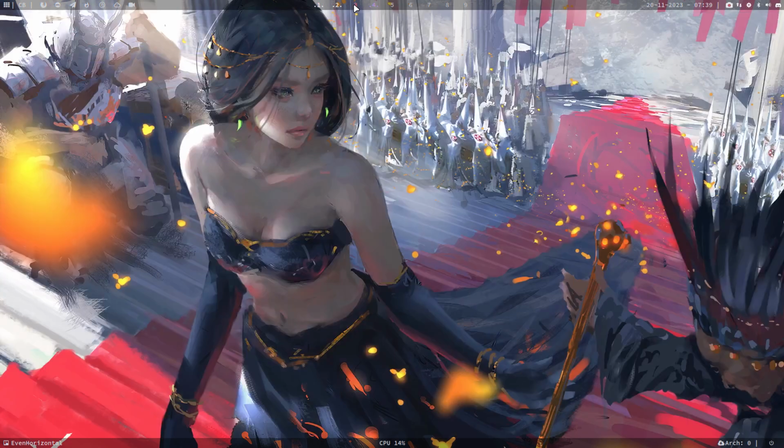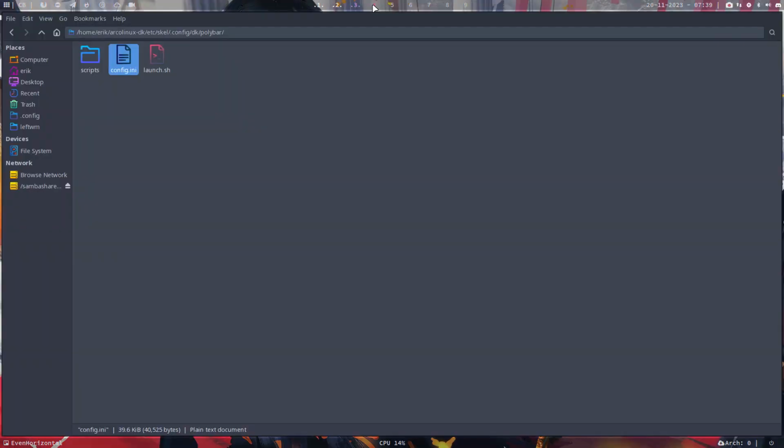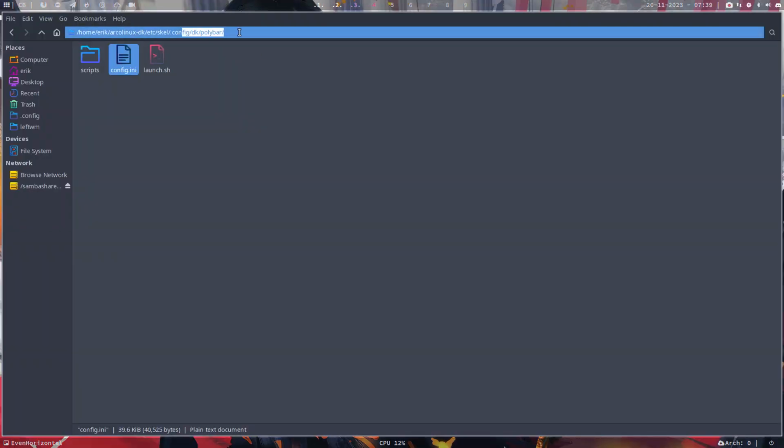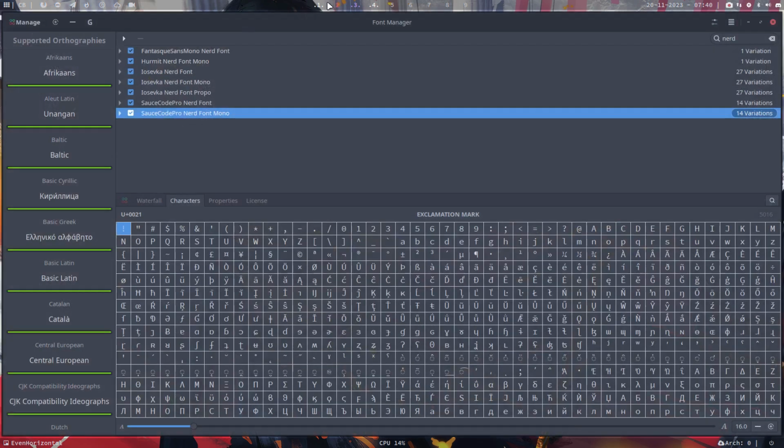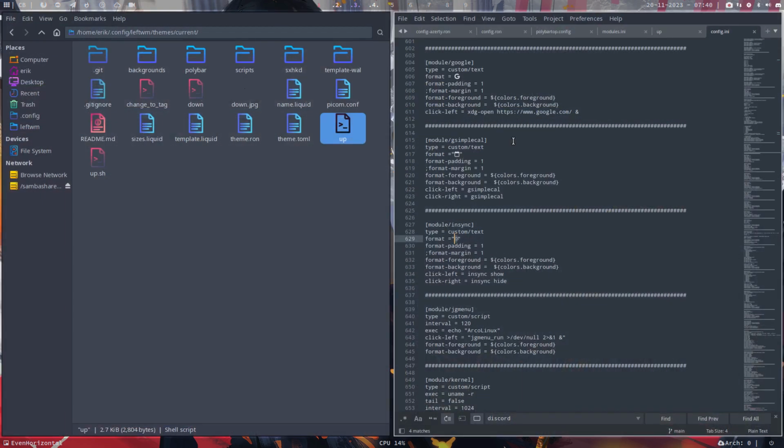So this is LeftWM, doesn't really matter because it's polybar, and polybar is on so many desktops. So in here, let's see what I've done. Well, I grabbed DK polybar. A few days ago I did exactly the same thing, creating a polybar for DK, right? And here are exactly the icons that I was missing. So I just copy paste. I don't need to look for it again and again and again, right?